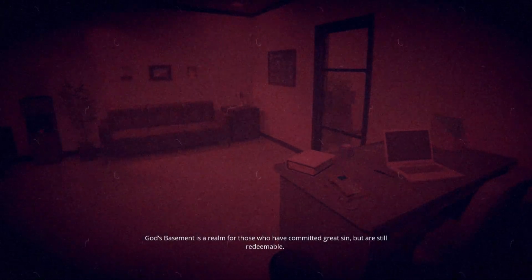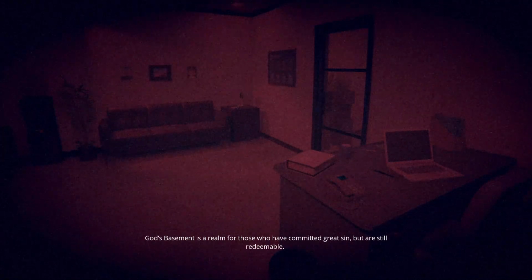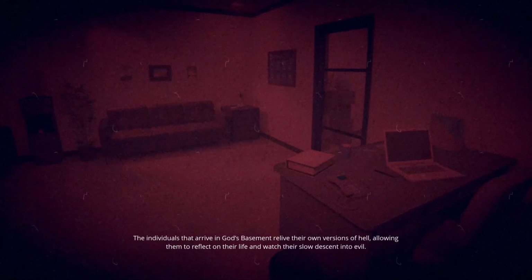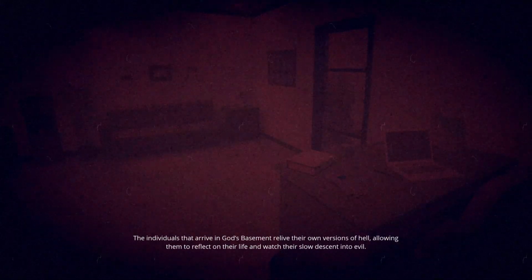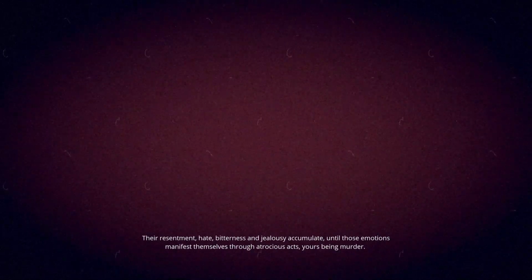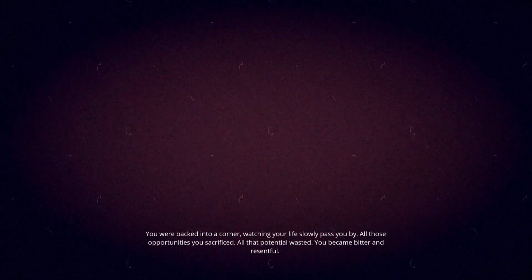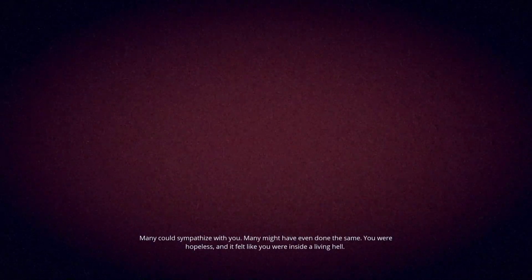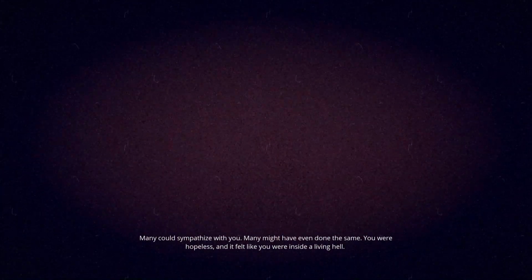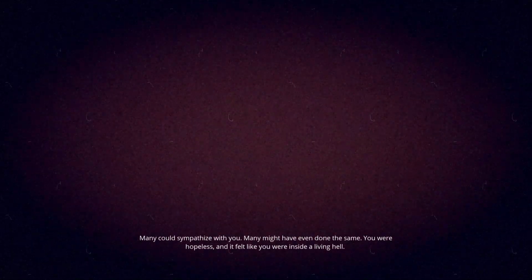God's basement is a realm for those who have committed great sin, but are still redeemable. The individuals that arrive in God's basement relive their own versions of hell, allowing them to reflect on their life and watch their slow descent into evil. Their resentment, hate, bitterness, and jealousy accumulate, until those emotions manifest themselves through atrocious acts, yours being murder. You were backed into a corner, watching your life slowly pass you by. All those opportunities you sacrificed. All that potential wasted. You became bitter and resentful. Many could sympathize with you. Many might have even done the same. You were hopeless, and it felt like you were inside a living hell.